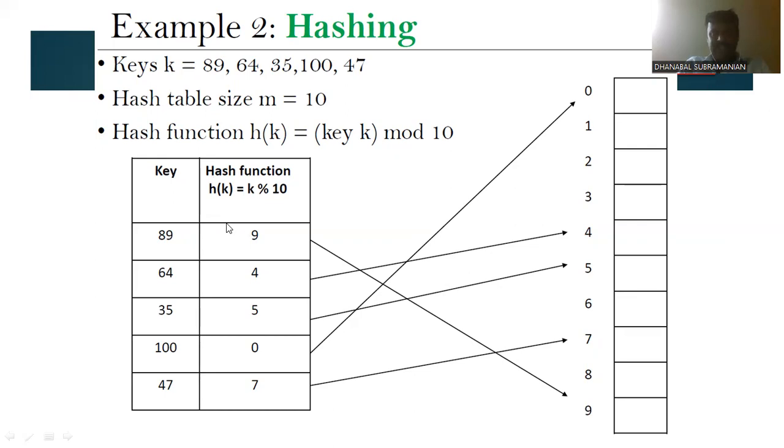Hashing techniques are used to easily retrieve the data from your computer memory location based on the hash key value. Easy to retrieve the data. Without the hashing technique, it's very difficult to retrieve the data in your computer memory location. Suppose without hashing techniques, I want to insert 89 in this position, then 64 here, then 35 here. Then it's very difficult to access the particular data information. So we use hashing techniques to store the data in your computer memory location based on the array index.